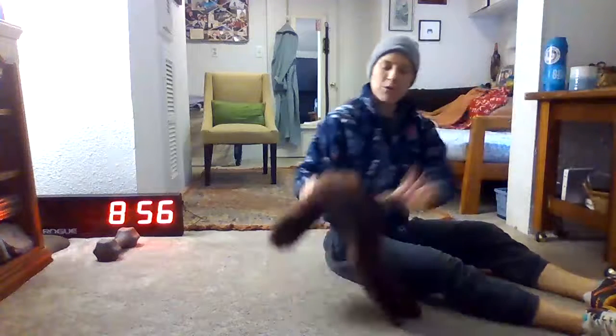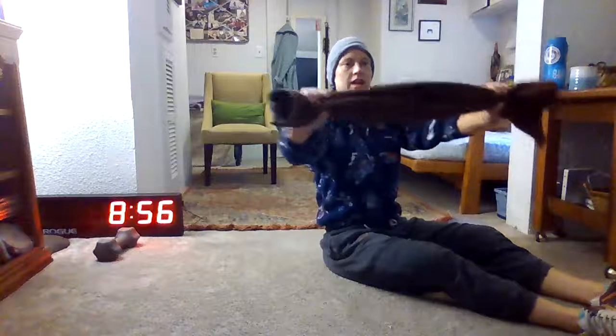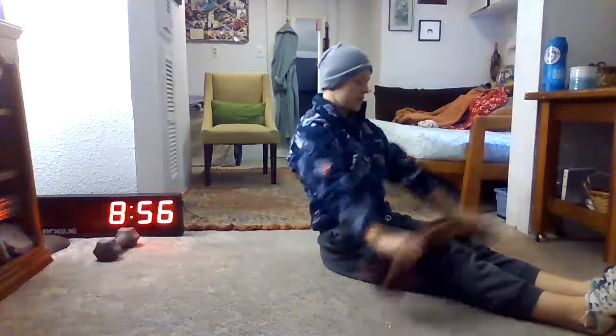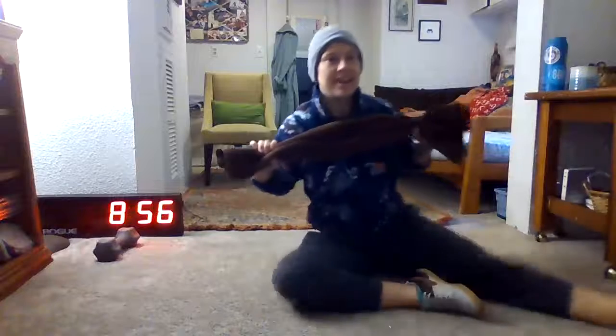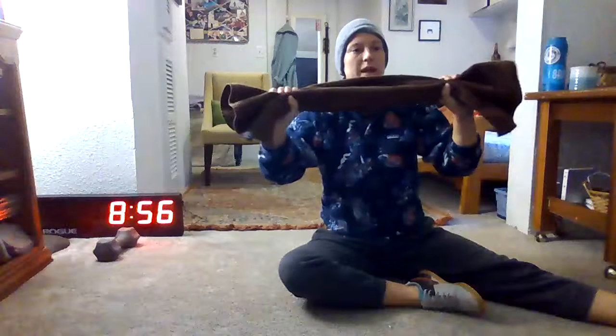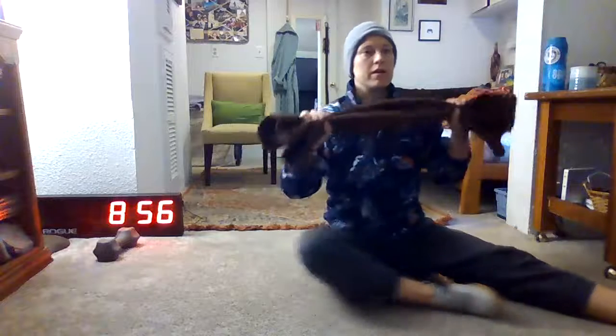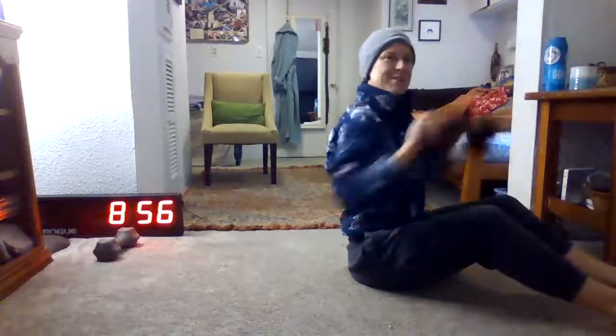And so for the towel stuff today, the reason why it's okay to have any size towel is that it needs to be big enough that you can get a nice grip on it that's at least shoulder width apart. So I guess you need a towel that's at least shoulder width in length. And almost any time that we're holding the towel, you want to try to get it in a place where you can get some tension on it. Almost you're trying to rip the towel a little bit and grip it at about shoulder width apart. That way you can get some tension on the towel, even though it's just a towel, you can get some use out of it.